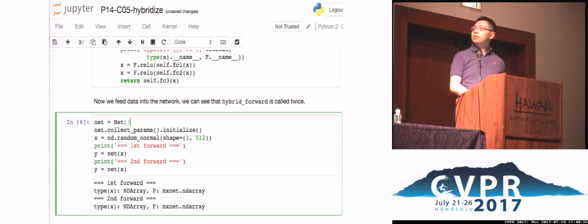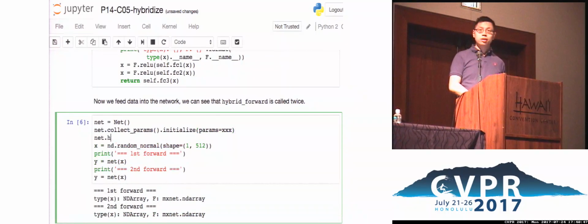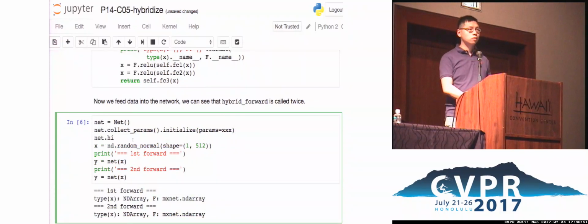Okay, got it. So basically, you can train with imperative, and you want to load the parameters later. You can load the parameters. So basically you can initialize the parameters equal to the previous ones you have because you already trained, and then you let it hybridize. Yeah. Okay.